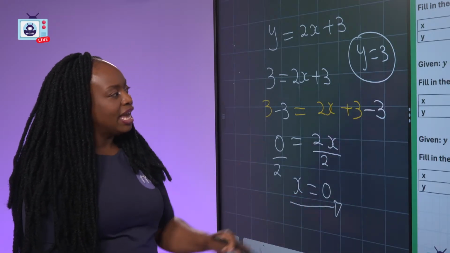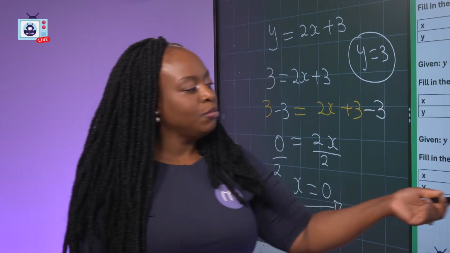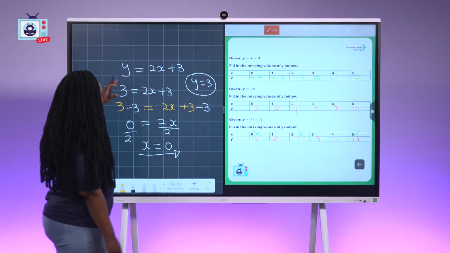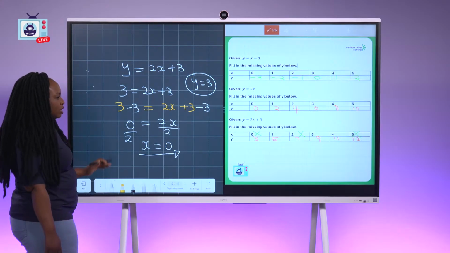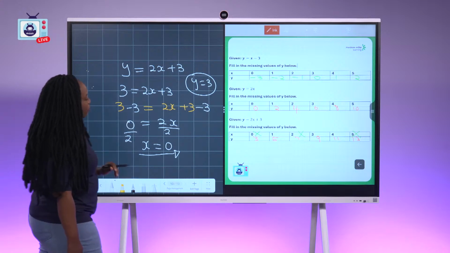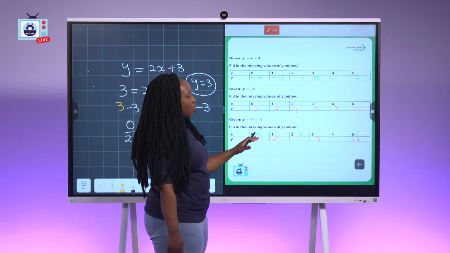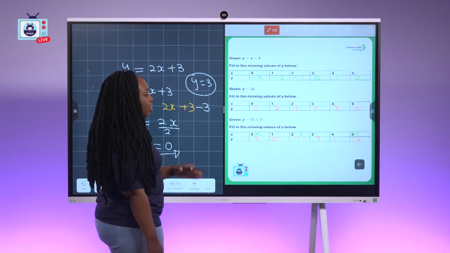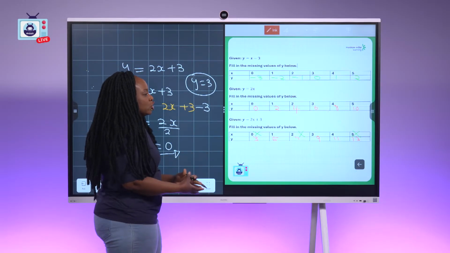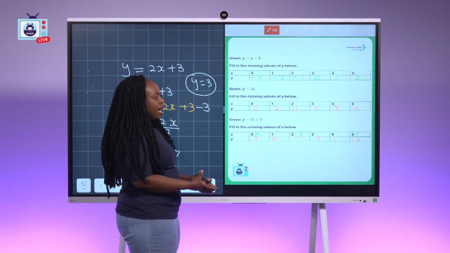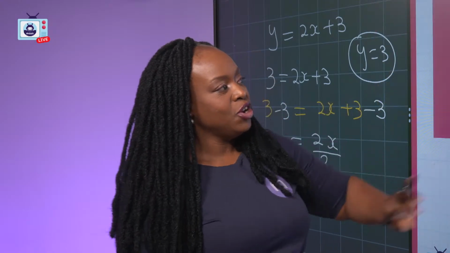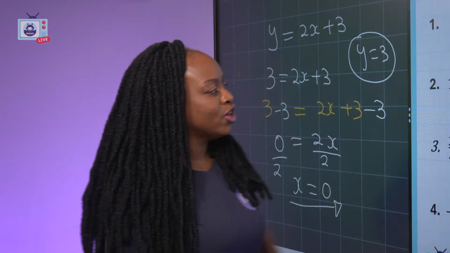I hope this has helped Mfundo, and Mfundo can then do the rest with everybody else. So that is the strategy that you actually use to get to the answers, right? That is actually what you have to do. I hope you have got that. So if they give you that scenario where they want you to find x given the y values, you just do it the same way. Substitute, make sure you isolate your x by itself, and then you can get your answer. Okay, very, very well. Mfundo, nice question. I like it.